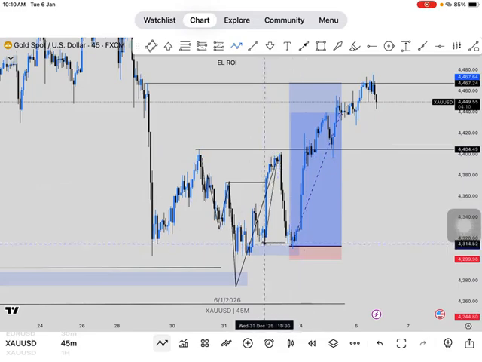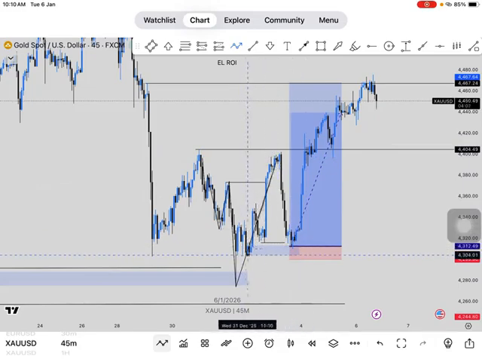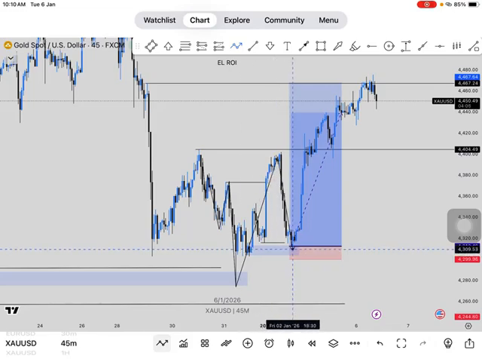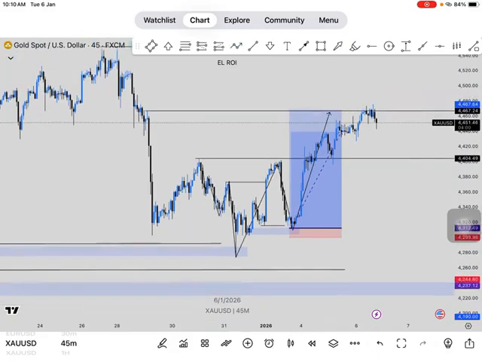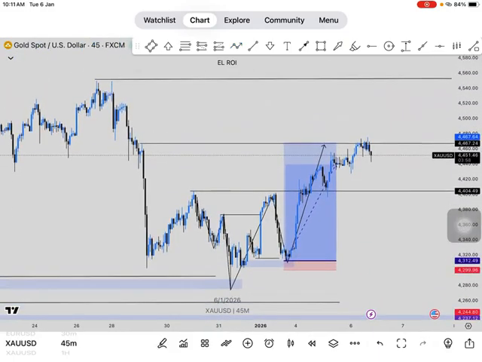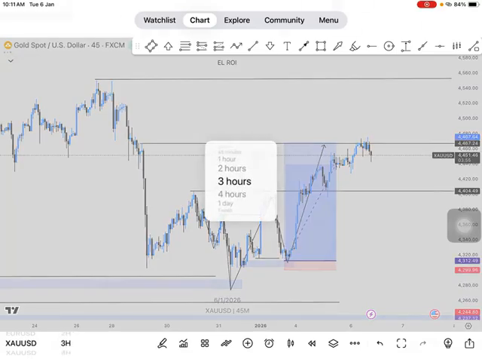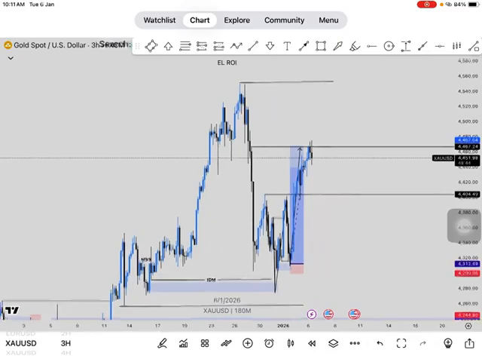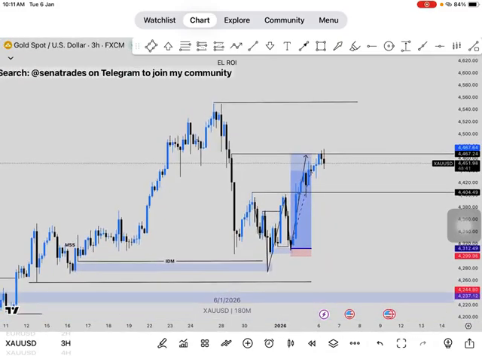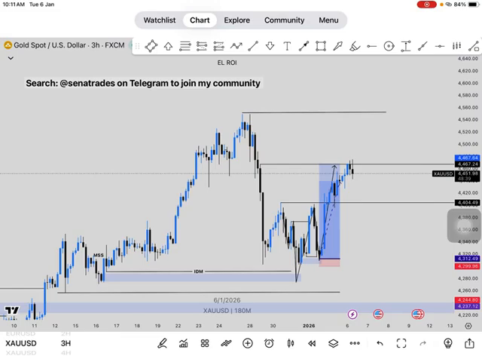All right. So once the pullback was taken, the next POI that was closer to the pullback was what I was looking for entry. All right. So this is what I got here, and boom, I picked the entry. It's a nice trade. You can see I got it here. Nice trade, a beautiful trade. All right. So when I caught that trade, I just have to hold on to that trade until my TP is hit. And this is the most recent draw on liquidity that I was expecting market to go for. So you can see market actually did that. It went for that draw on liquidity. It gave me a very good 1:12.